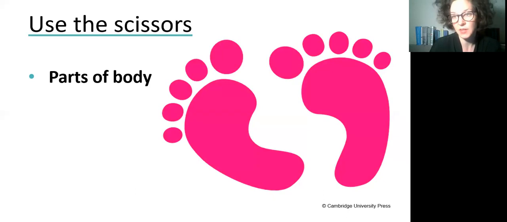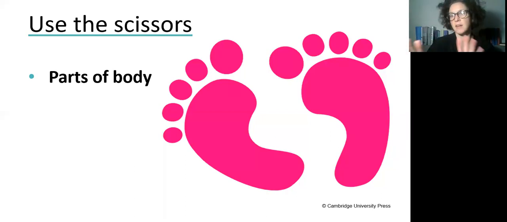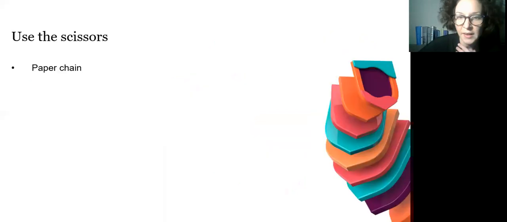Parts of the body. When you are working with the parts of the body, you can ask the students to draw their own foot, or trace their hand, and then cut it out and paint it, and have some arts and crafts lesson. And inside of that there might be more words, for example colors. They can color it with different crayons, and then sign each color inside of this foot or arm.